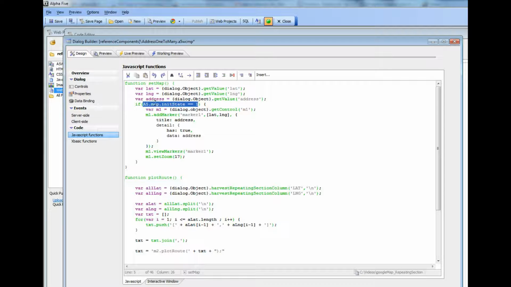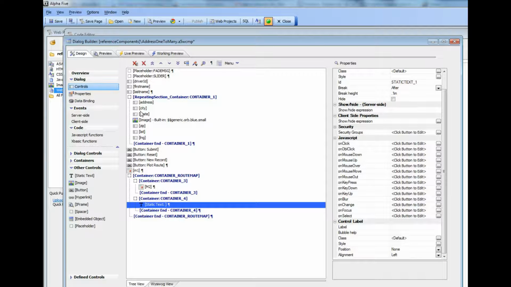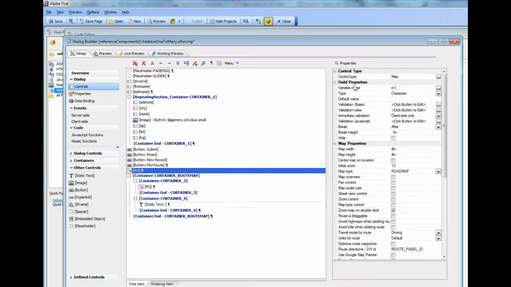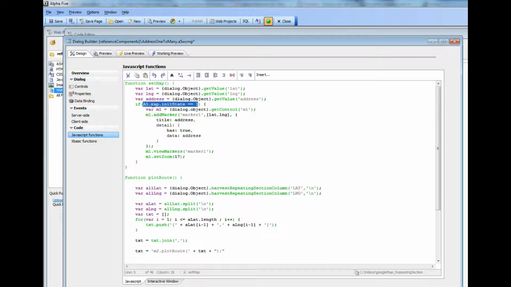So if the map is initialized, we're going to get a pointer to the map object. The map object we know is M1, because if we look here you can see the variable name is M1. So we get a pointer to the map, and then we add a marker to the map.